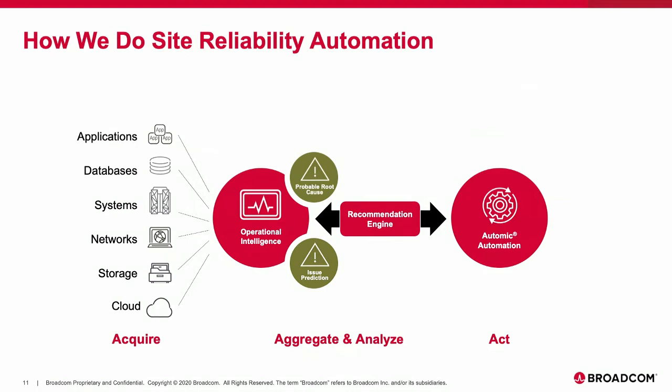On the left side of the slide, you have all the different parts of the systems where we acquire data. You know, we acquire things like alarms, like log files. The data is aggregated and analyzed in our AIOps platform. So it delivers some intelligent insights, things like root cause analysis or predictions. And then the recommendation engine, in association with atomic automation, can make those insights actionable. So now, let's have a look at the way it works.